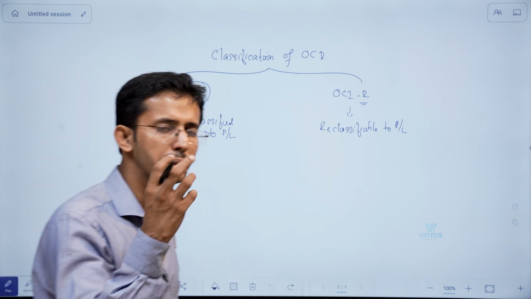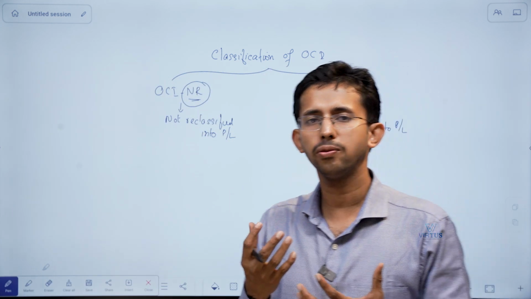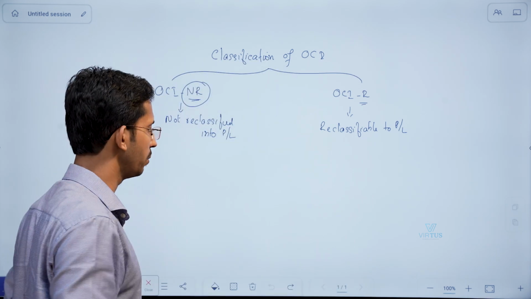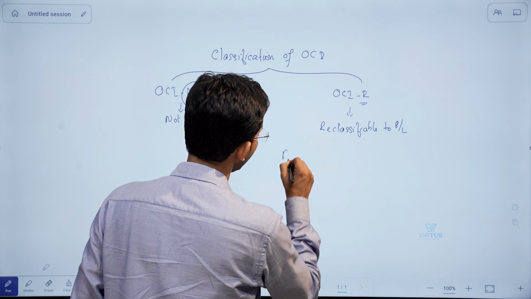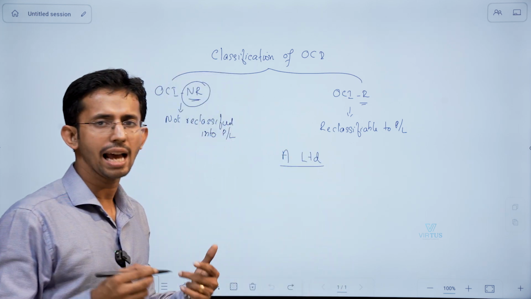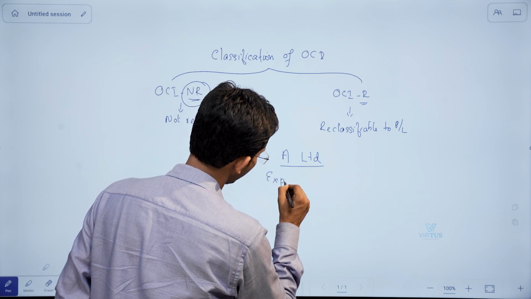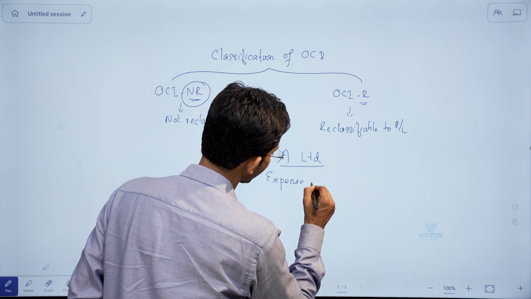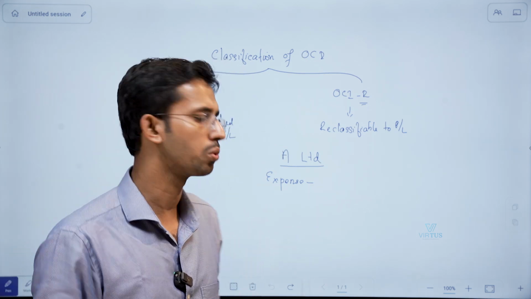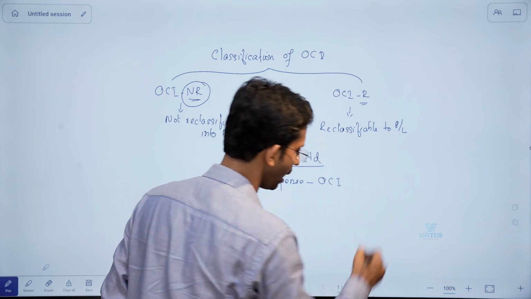For that you have to understand what is going to be the accounting treatment of other comprehensive income. Please listen very carefully. Suppose there is a company A Limited, and this A Limited has generated an expense which cannot be recognized in profit or loss account, rather it has to be recognized in OCI. So there is an expense which is classified as an OCI item.